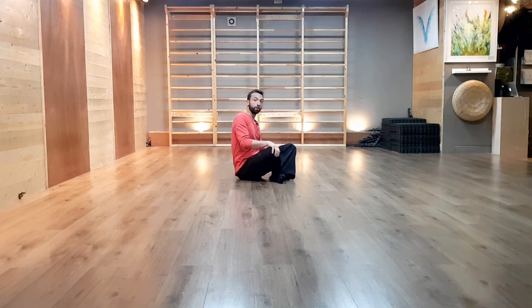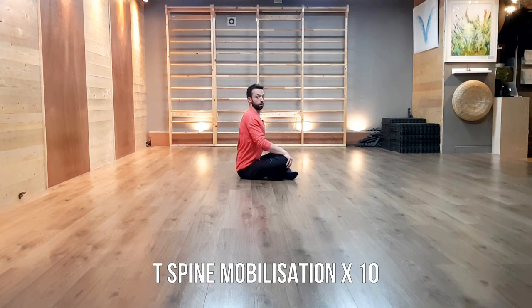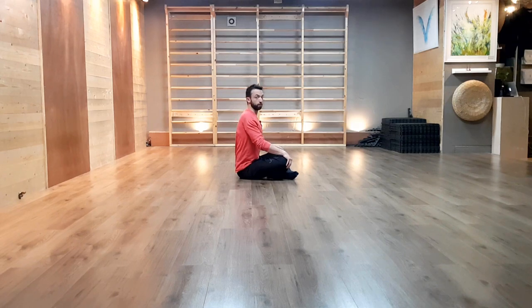Once I've done that, I like to sit in that butterfly position with actually the feet resting under the knees and grab both knees, palm of the hand facing inwards to pull against them and stick my chest out. And this allows me, as I pull from one hand to the other, to really mobilize the thoracic spine. So you want to go for big circles here. And some idea, 10 each side would be a good starting point.